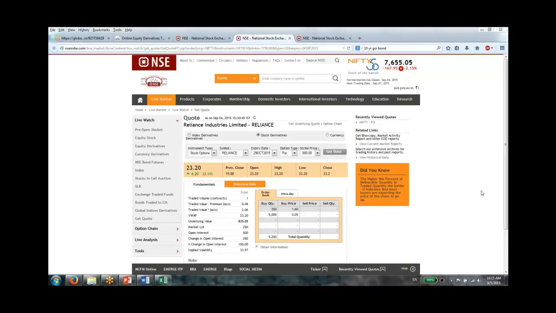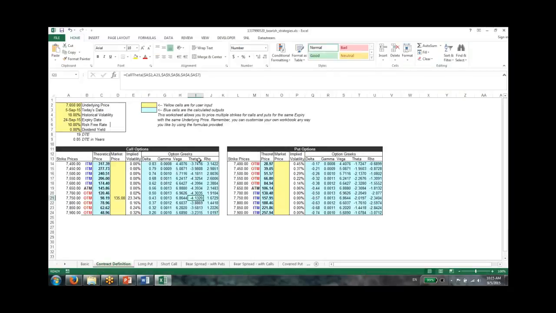So Parth is asking me what is the role of gamma. Okay, gamma is a bit of a complicated Greek. Okay, I cannot draw, so is there a picture here? Okay, I will try to explain by words itself. The thing is that the delta of the option is not fixed. The delta of the option changes with the change in the underlying asset.